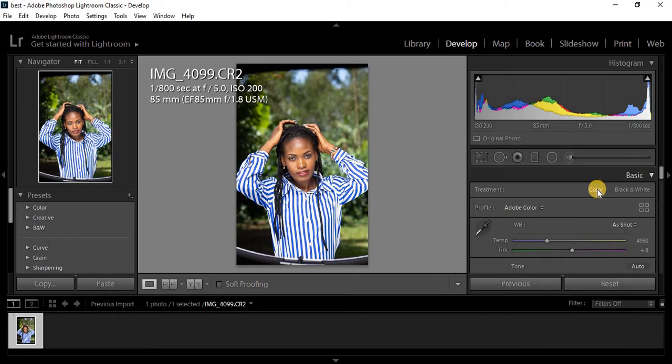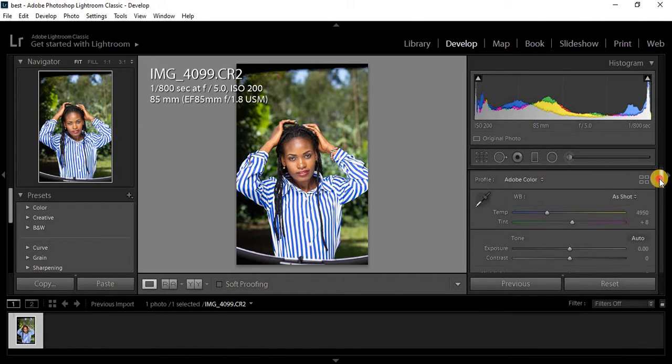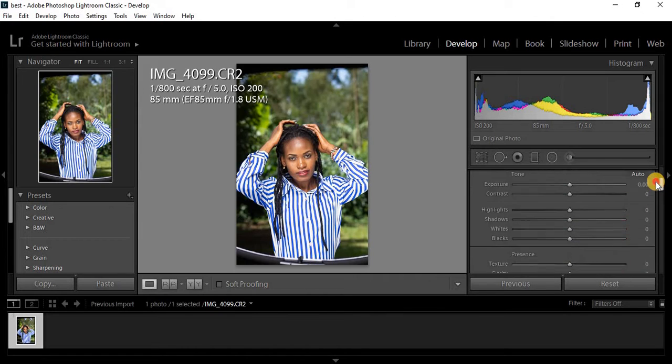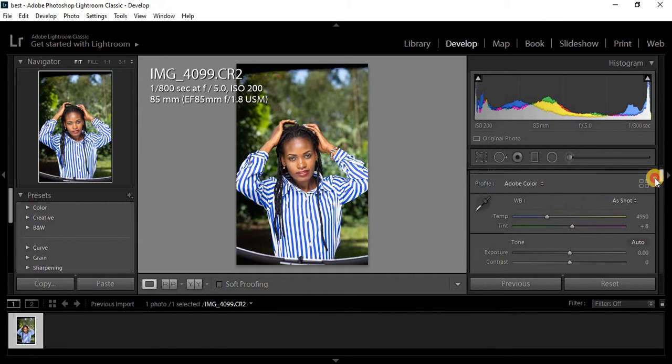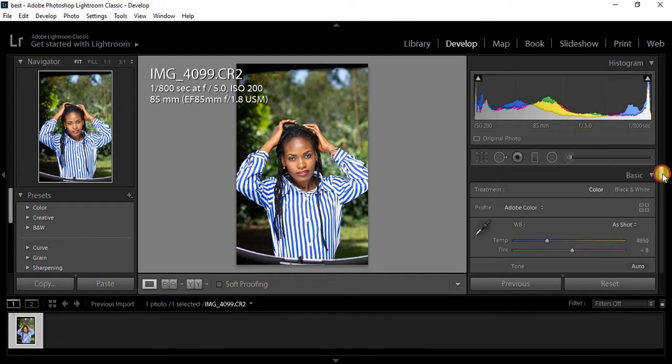We have imported it. Usually we have this panel right here on the right hand side. This panel on the right hand side contains the basic adjustments. If your image is not a raw file, this is a Canon extension.